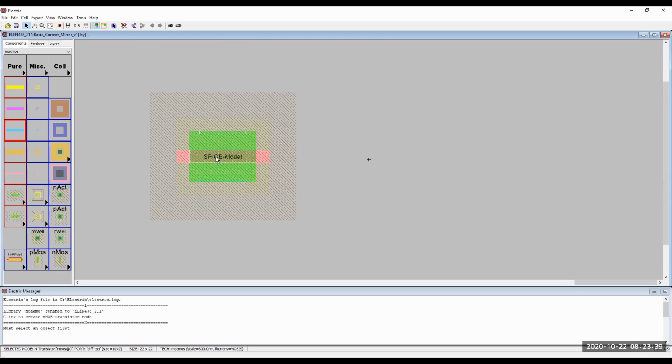So I have my transistor selected, but what I actually want to select is that text. So I am going to Control left click until the X over the text becomes white. Whatever is white is what's selected. Then I'm going to press Control I, and it'll bring me up a big box that says Text Properties. And I just want to change where it says Spice Model to NMOS, N-M-O-S, and I actually want the text size to be 1.5, so it's a little larger, and click Apply, and then OK.